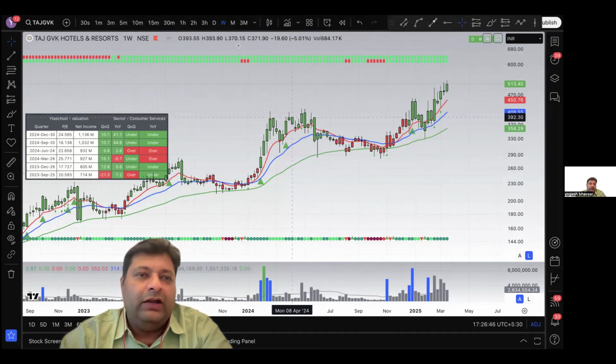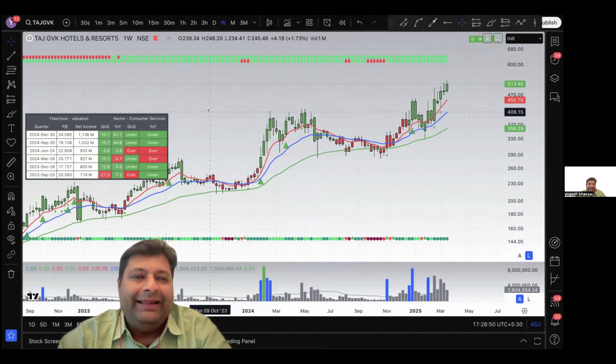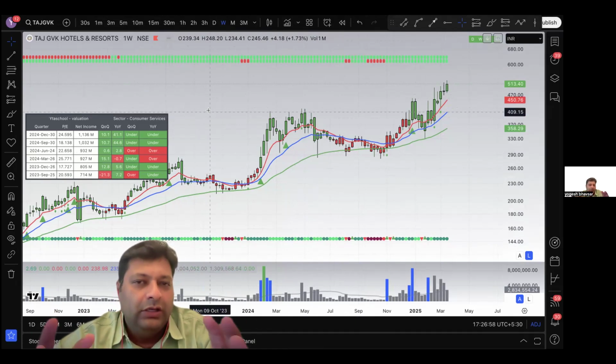So this is how you will be able to get the indicator on your screen. You remove your old one. As I told you, your screen should be empty. Refresh it, and you put in this new update.